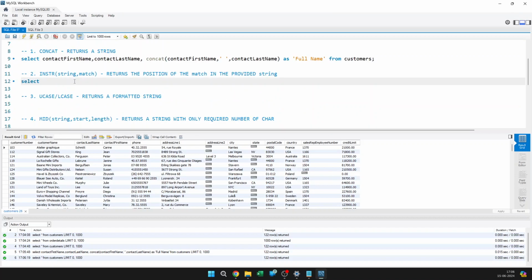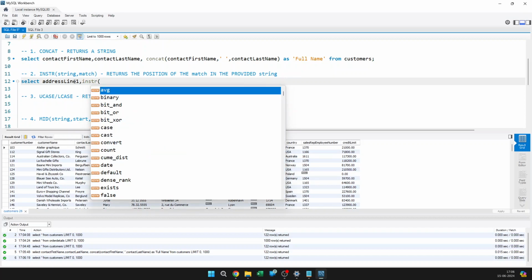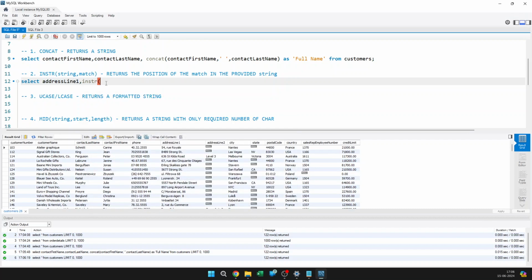Select, let's say, address line 1, and then instr, address line 1 again. The string to be found would be a comma. Okay, let's call this column position of first comma, from customers.